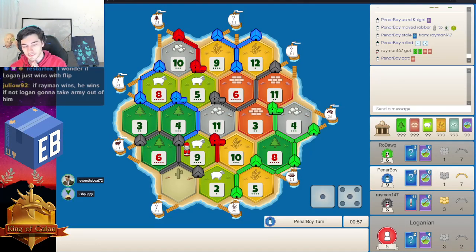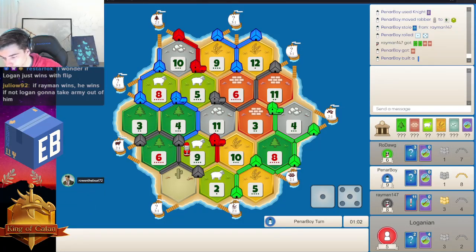He's got two from the last roll. I think you 100% build that road. There's no world where you don't build that road, right? Take my card. Logan needs to get it to his turn. I'm just trading to get an additional road down. You're at nine. I don't have any wood. I don't have any wood.